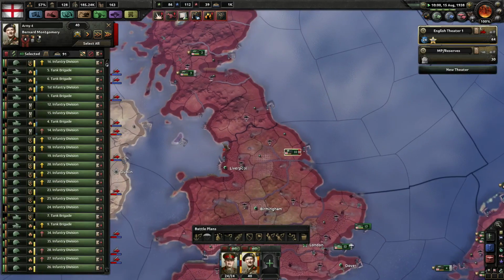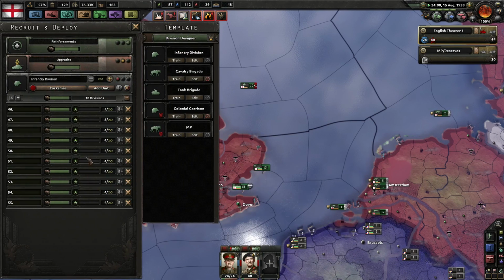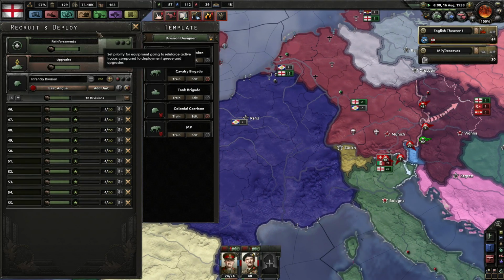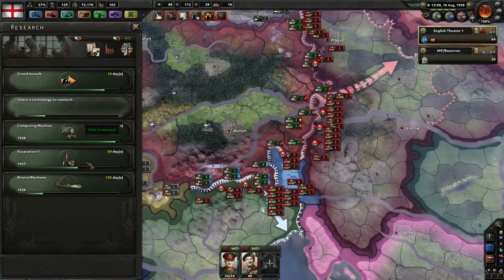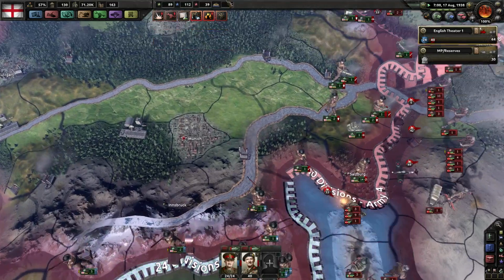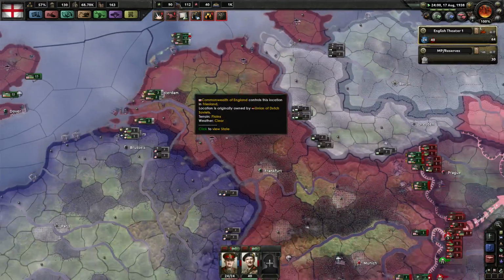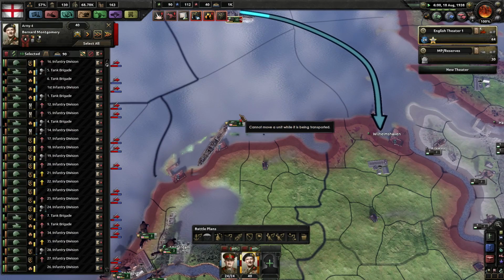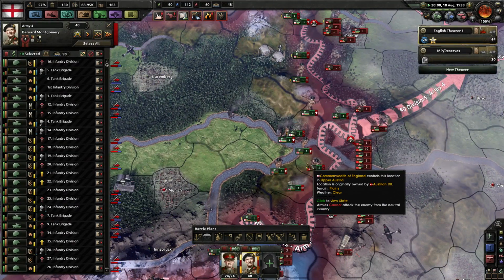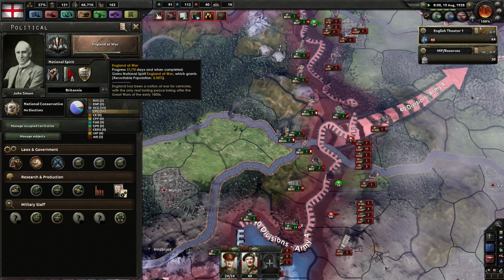We have 40 divisions. Oh, also, let's... Where are you? Here. Okay, let's deploy you in East Anglia, so you are closer to port. Okay, computing machine is gonna be finished in 6 days. Okay, so you are getting closer to Wilhelmshaven. Okay, 4 days. England at war is gonna be finished in 19 days.